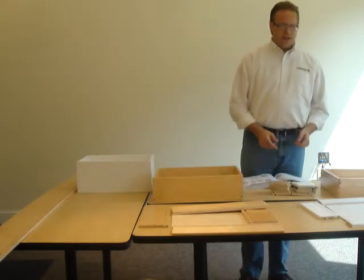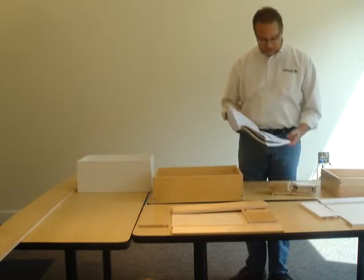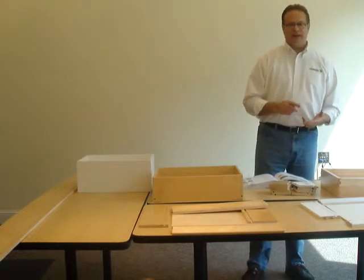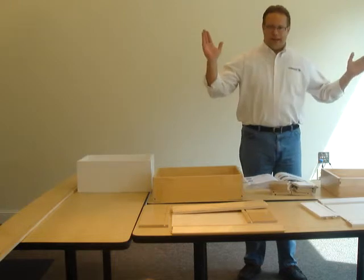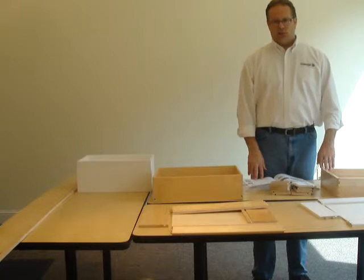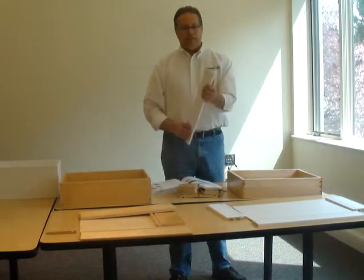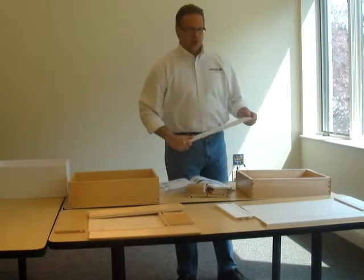Another neat program that BHK has is the Fast Track program. The Fast Track program, you can find out more details on page 218 of our big green book. The neat thing about the Fast Track program is you can specify any size and any number of drawers that you would like, from 1 up to 1,000 or beyond. BHK will have those to you in 7 to 10 working days. And what's available is you can get the Dura Wrap vinyl in white, black, or almond, or you can get a wood grain vinyl on your drawers.